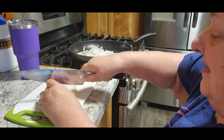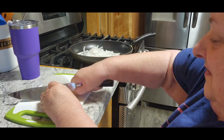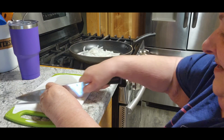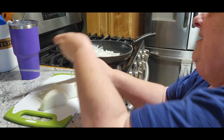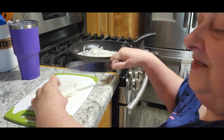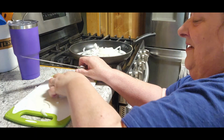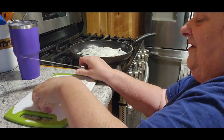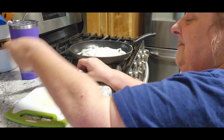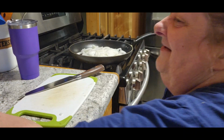I wanted mushrooms to add to this, but I forgot to tell Tom. And Jack must be taking a nap because I can't get a hold of him to bring me up one from downstairs. When I tell you other people bring me stuff from downstairs, Tom says it's too dangerous down there. And the only reason he says that is because he knows if I go down there and I see how disarrayed it is, that I'll get upset. So he always says, it's too dangerous. And mind you, I used to sleep in that basement, so yeah.